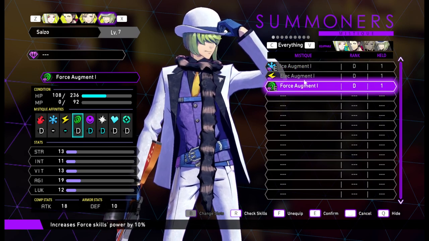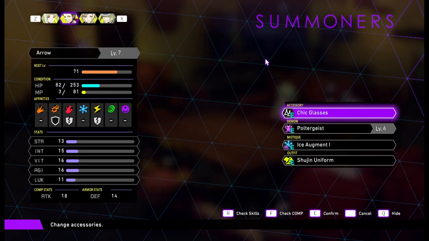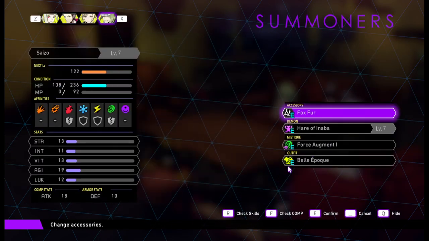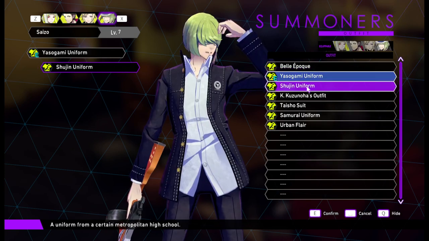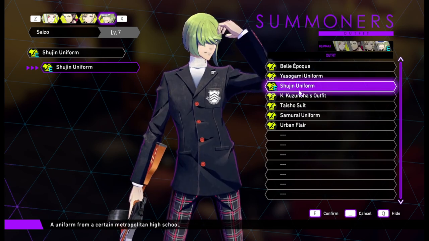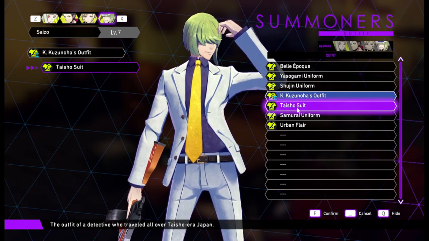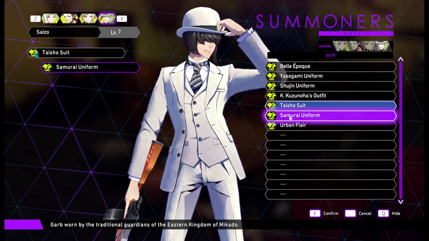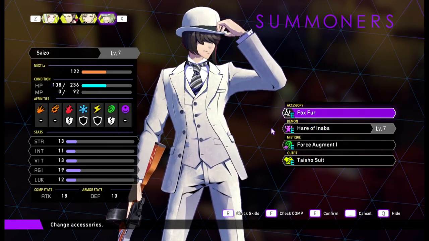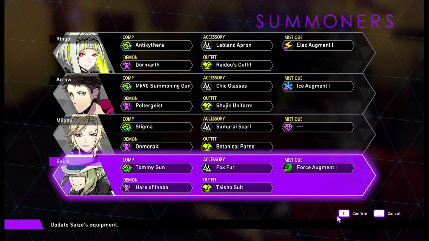So I guess there's only certain ones I can put on, so I'll put the Force one and swap Ringo, and then I'll put the Elec one on Ringo. Hold up. Come over to here and put the Elec augment on Ringo. There we go. And then let's see, the Yasogami one, which he has glasses on, but you can't see them because of his hair. The Persona 5 one, which, why did his hair move like that? Okay. Yeah. I'll wear this one. I'll wear that one. Okay, there we go. I think that's good for now. Yeah, okay.